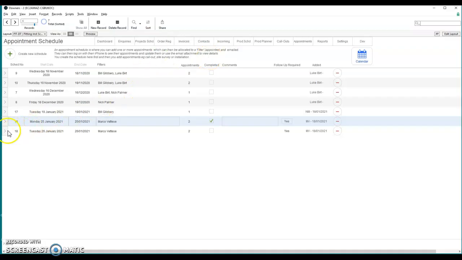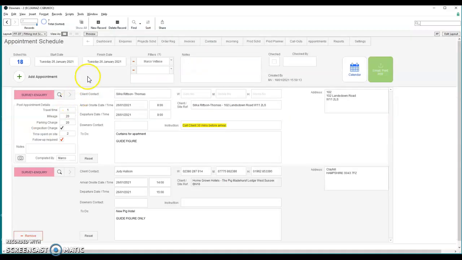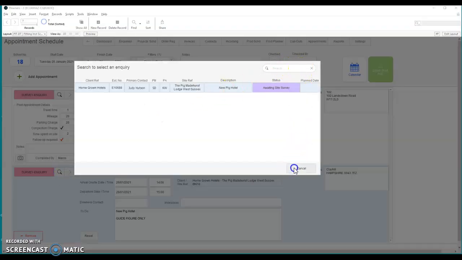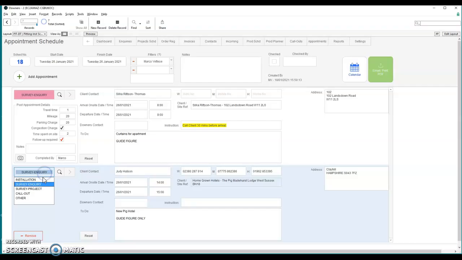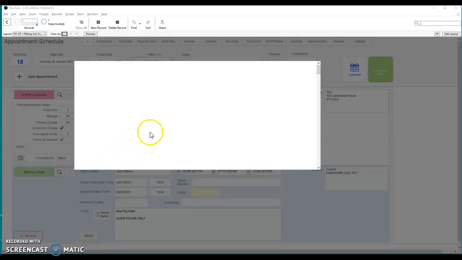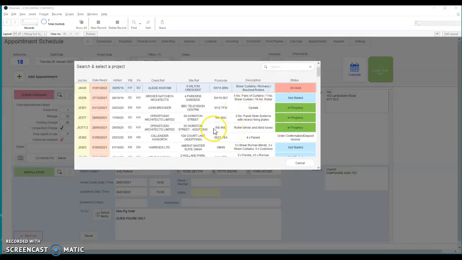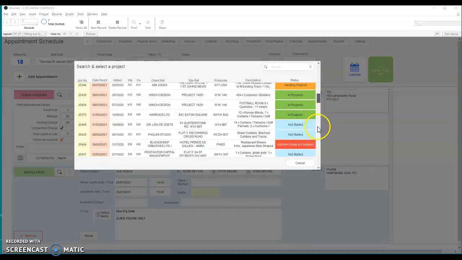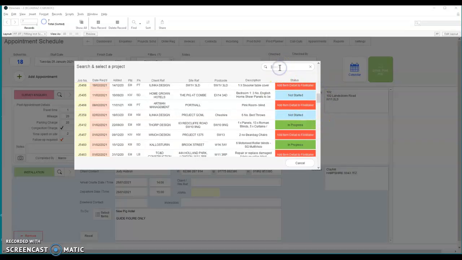Let me go back to my other appointment schedule. Let's say, for instance, that we didn't want to do a survey. Let's say we want to change this. So we select this drop-down box. We can have an installation. Let's say this is actually a project. We can search through the ones that are on the project schedule at the moment, or we can actually search for one.